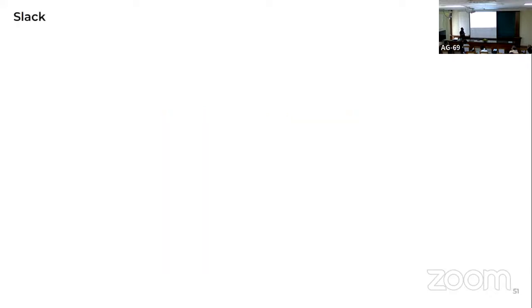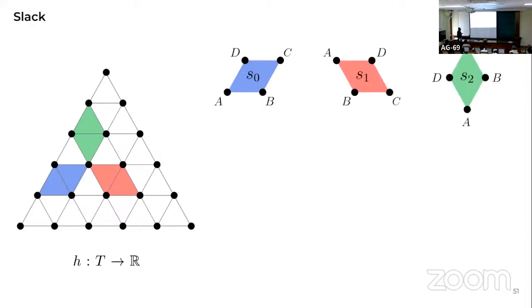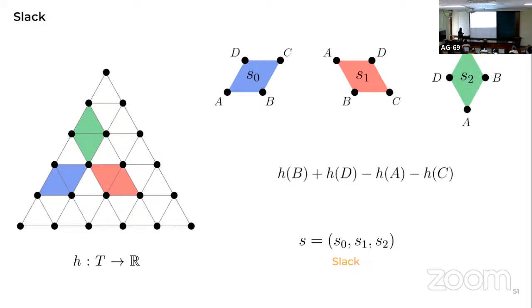Surface tension. We had seen this triangle hive where we had the 3 types of rhombi, and we'll have a slack associated with each type. I'll explain what the slacks are, but the blue one is called S0, red is called S1, and green is called S2. The hive is essentially this. We have the rhombus concave inequality. If it is a hive, then this has to be non-negative. The difference in the two is the slack.